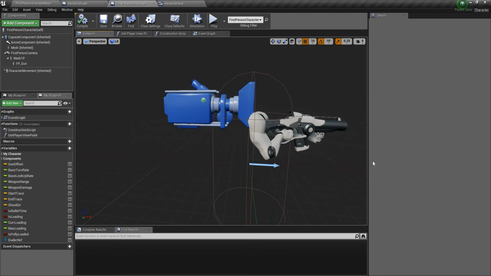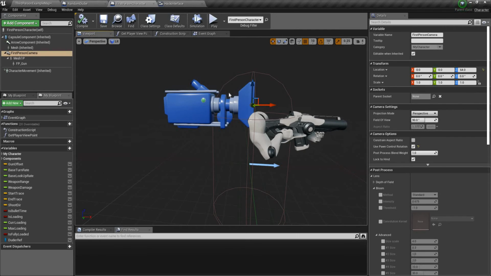Now, how that green effect works is, simply put, there are two ways you could do it. One is a post-process render chain, or the other is just giving a post-process to the camera itself. You might say to yourself, wait a minute, Doug, can't we just add a post-process volume here? No, you can't, not in Blueprint. What you can do, however, is add a camera and then mess with its post-process. As you can see, there's a post-process setting here. So let's do that right now.